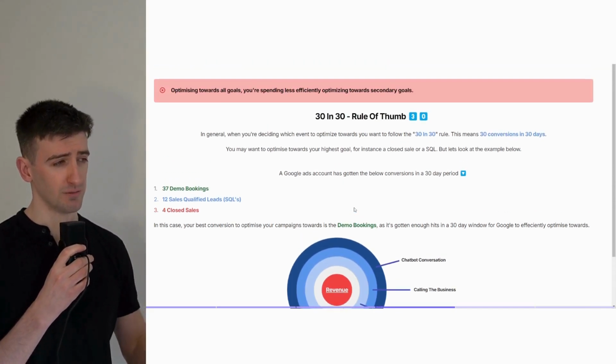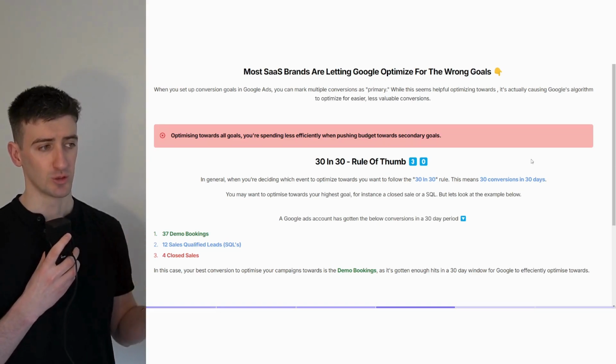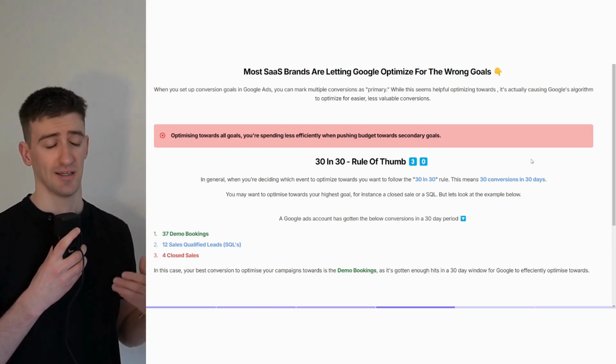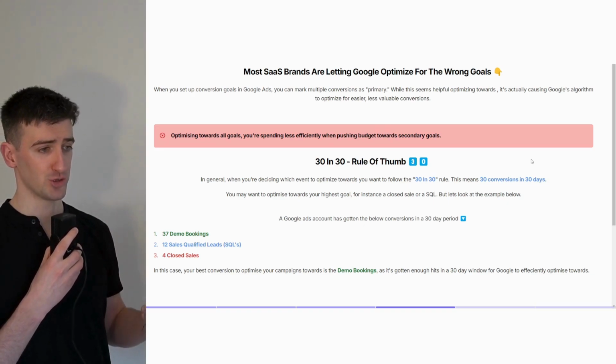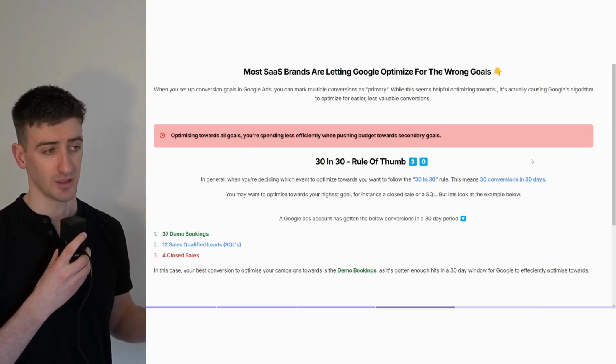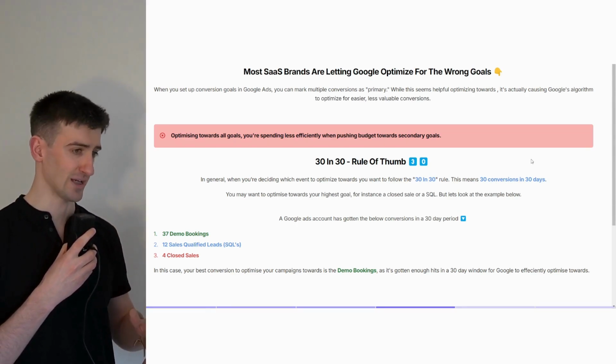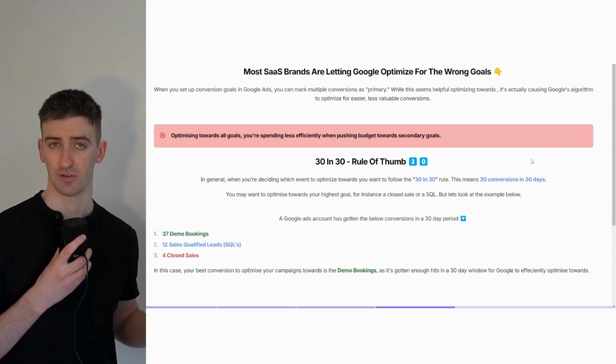But if you're telling Google to optimize towards everything, what can happen is Google is spending less efficiently, and it's actually pushing budget for the easier goals to achieve. So chatbot conversations versus actually optimizing towards demo bookings, SQLs, closed sales, for instance.